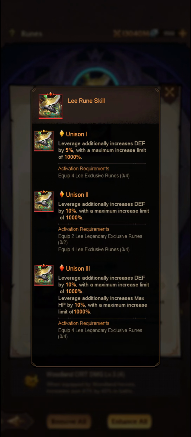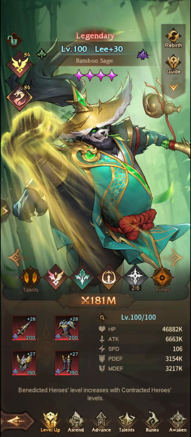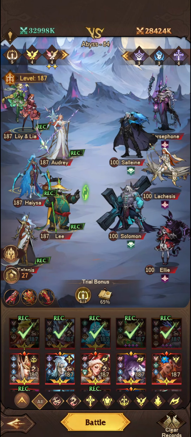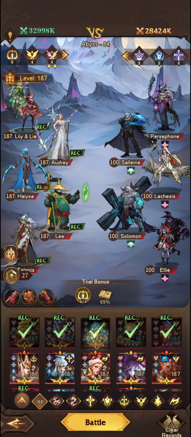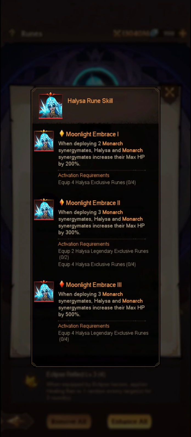So if you do get his runes, I think he's going to be very effective, especially his red runes to increase that HP, especially in combination with Halissa's red runes as well. So Halissa's epic runes increase Monarch synergy mates by 200%, and then her red runes increase max HP by 500%.